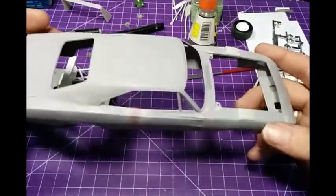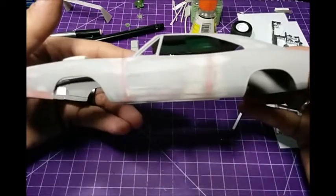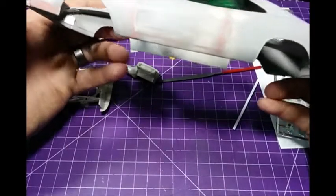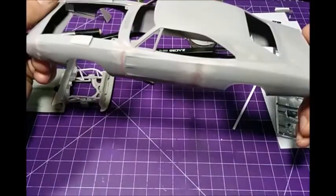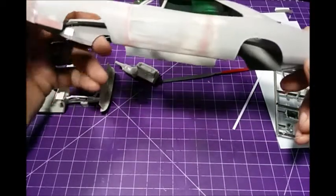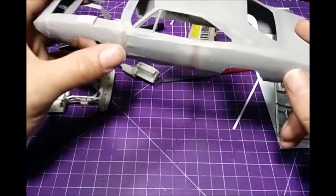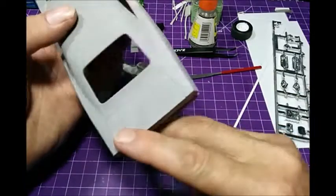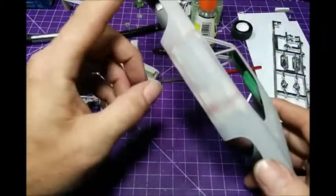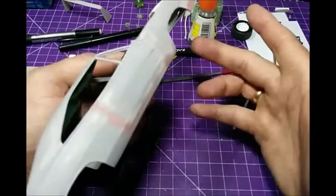With the body, I'll give it another coat of primer and then give it a touch-up sanding, make sure there's no scratches anywhere. I still have to do, or am thinking of doing, some body damage. Remember, this is a race car that's been sitting around for a while, so it's probably got some damage. And these guys are just fixing it up to restore it. Maybe race it one day. Who knows? But either way, I might put a little bit of body damage. Probably not much. Some parts of it I may leave in primer, like they've already fixed it in spots. Some of it might be a different color, maybe a different color nose cone. Maybe they put a new one on. Maybe one fender's still in primer. Maybe the body color, but they're doing body work in some spots. I don't know yet.